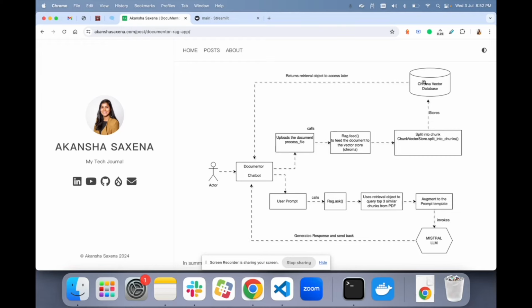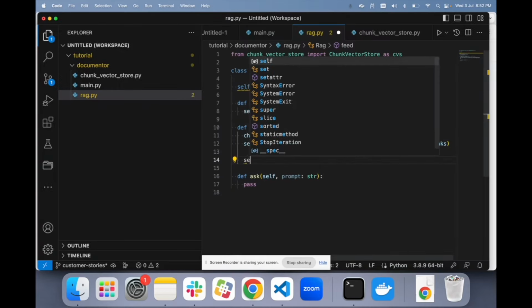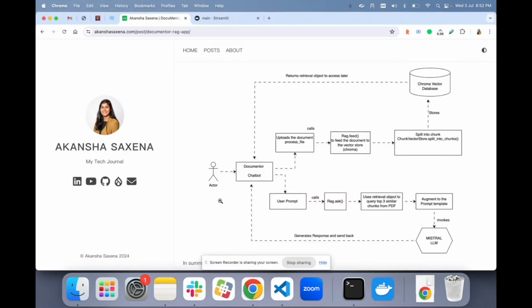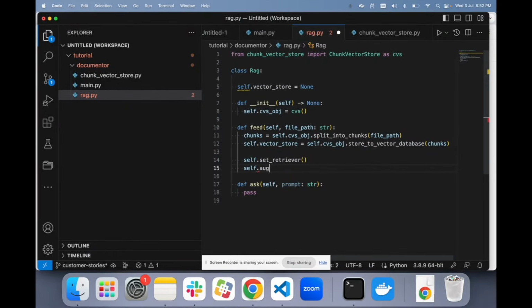Then I said that we want to set this vector store as the retriever. So we set a retriever that we are going to use later for our conversation with the user, targeting the chunks in this vector storage. Once done, we will augment it with the original query. For that, I am going to define a new function. Augment means appending the additional context obtained from the PDF chunks to the original prompt and sending it to the LLM to create a more accurate response. We handle this with the self.augment function. Clear.